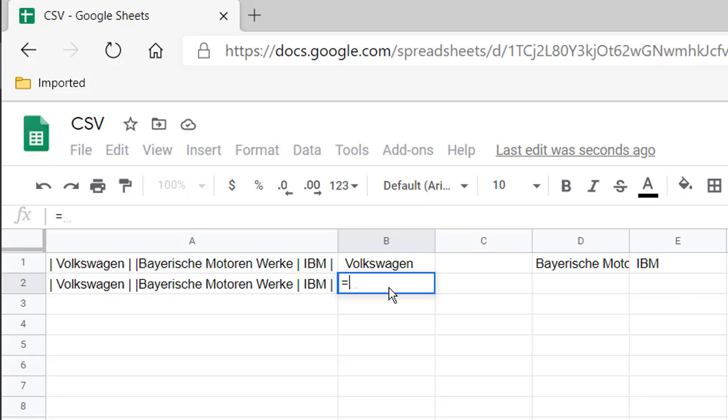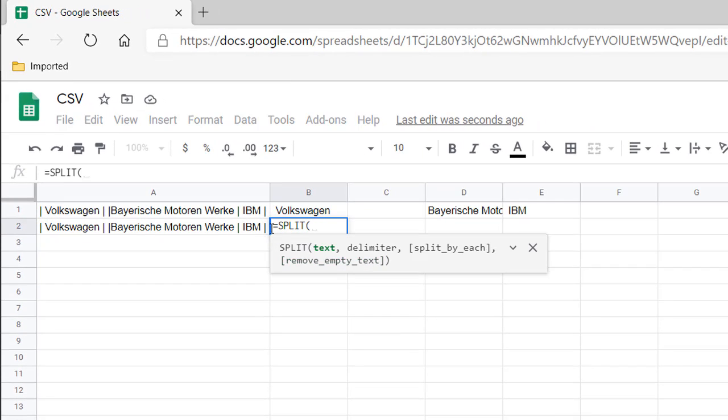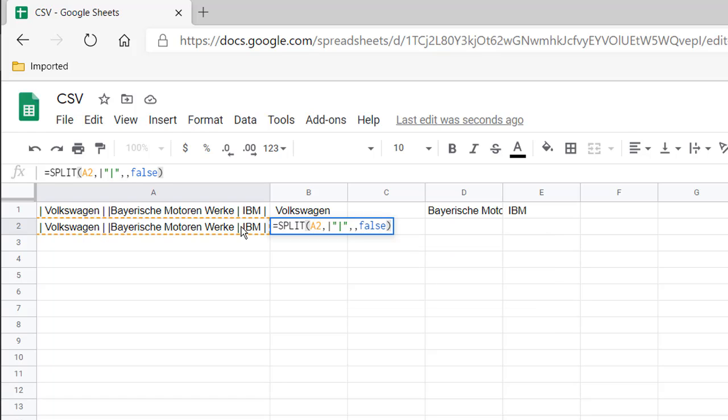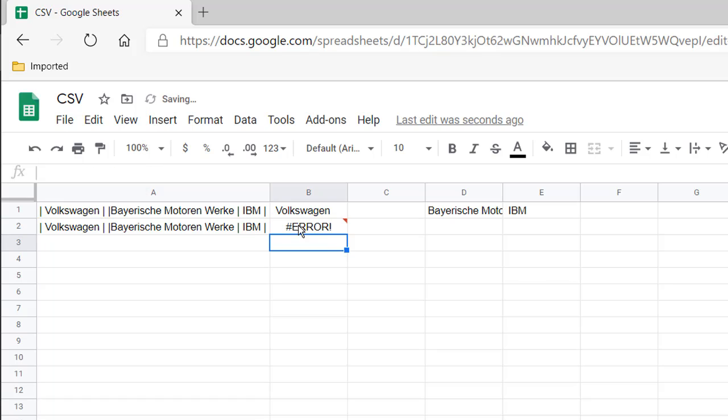Now, if I took the other argument and did split by the pipe and then said false, it's going to remove those empty spaces. Oops. Let's see what happened here. Oh, we had that extra pipe there. Press enter.